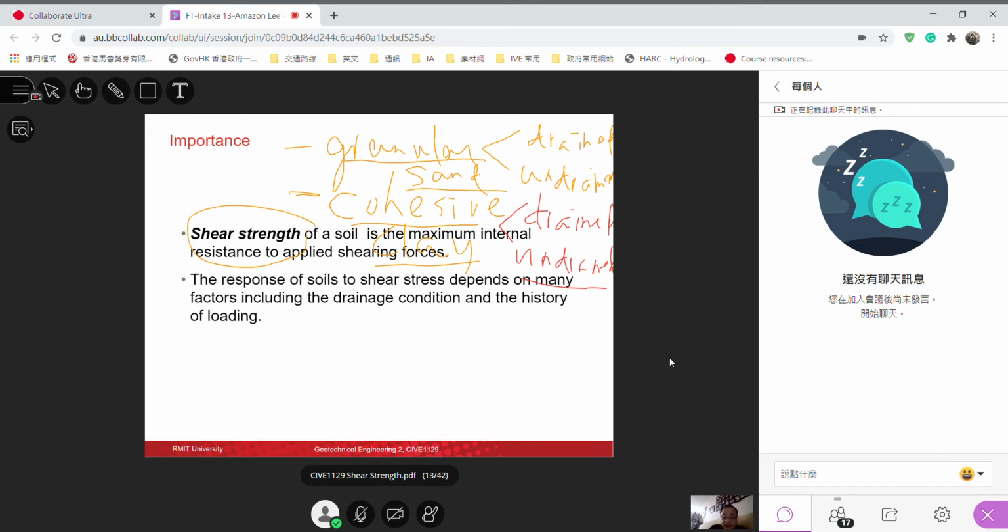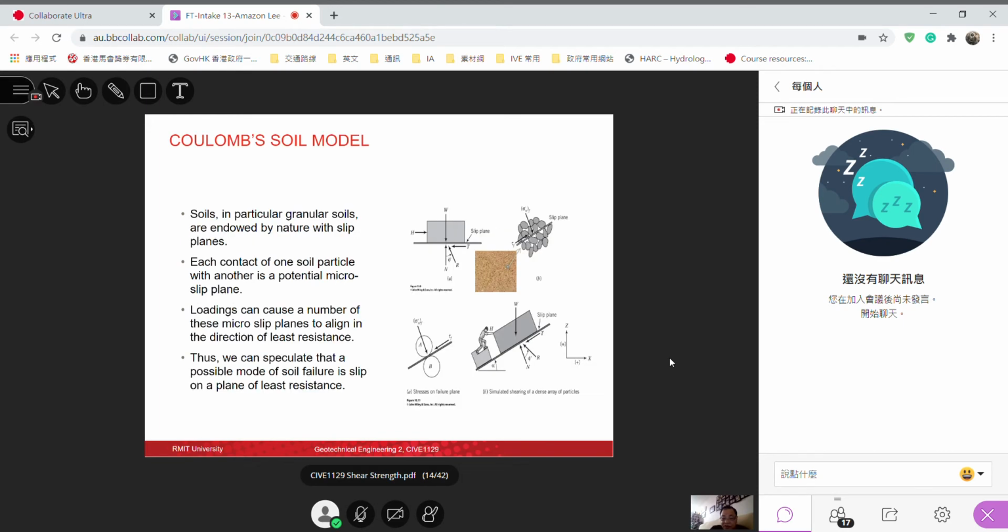Okay, now let's continue to go. Of course, no matter how complicated, we always find a way to simplify it for undergraduate learning, so that our students can understand more easily. Originally, over 100 years ago, Professor Coulomb, you heard of the name when you study physics, when we talk about friction, you heard of the name Coulomb. It's the same Professor Coulomb who developed this concept over 100 years ago.